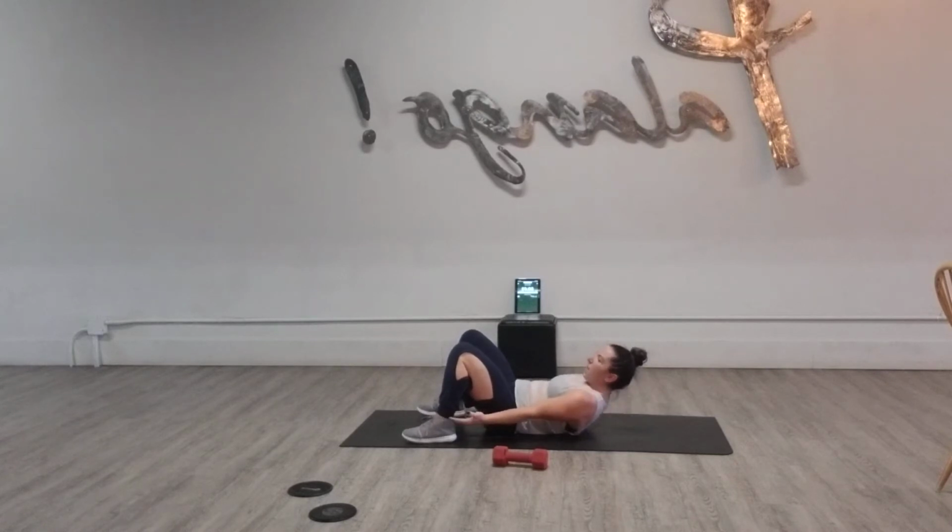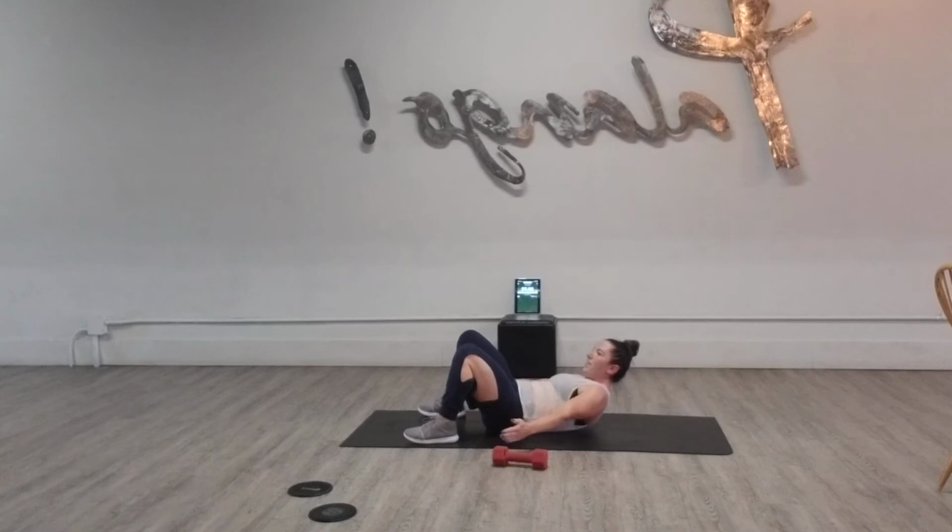Like a pendulum. Keep those shoulders up, you got it. Try not to crunch your neck in. We got this. We can do anything for half a minute. Woo-woo!